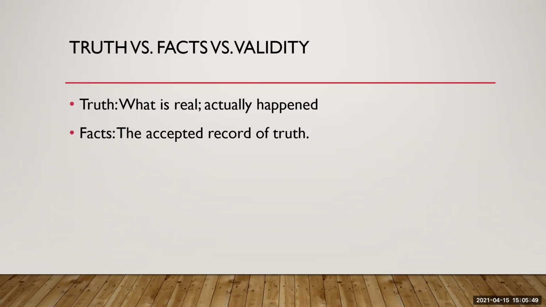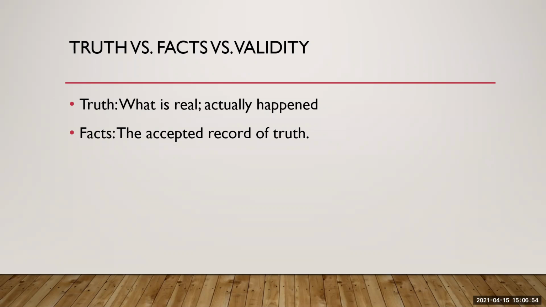And that record is based on our subjective experiences, but also upon what we've agreed to be valid evidence for what we're going to call objective truth, right? So there is a difference, though, between the truth and what we consider to be the facts, all right? And this is how facts can be wrong, okay? Because the facts is just the record, what we've determined to be true. We can't actually go back in time to determine what exactly happened on board, say, the Titanic. All right. But there is a record of what happened. Okay. And to the extent that that record is accepted as valid evidence of the truth of what happened, then those are facts. All right.